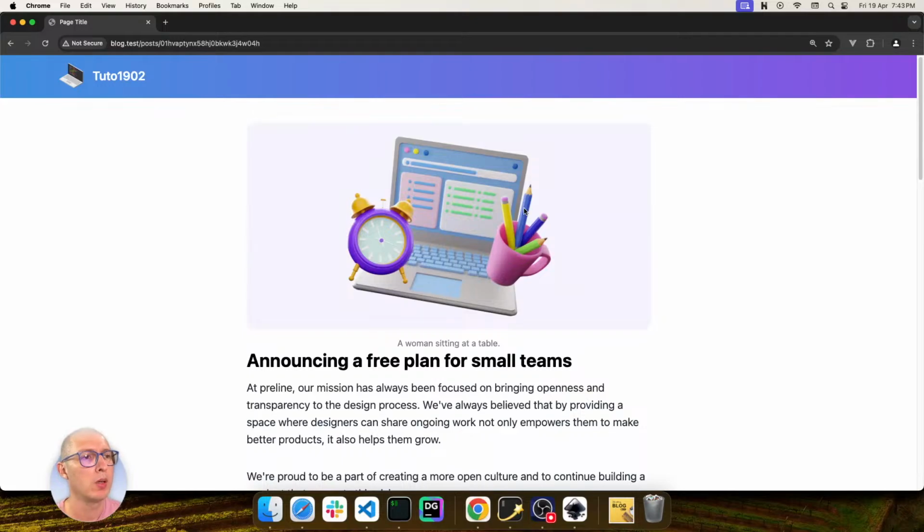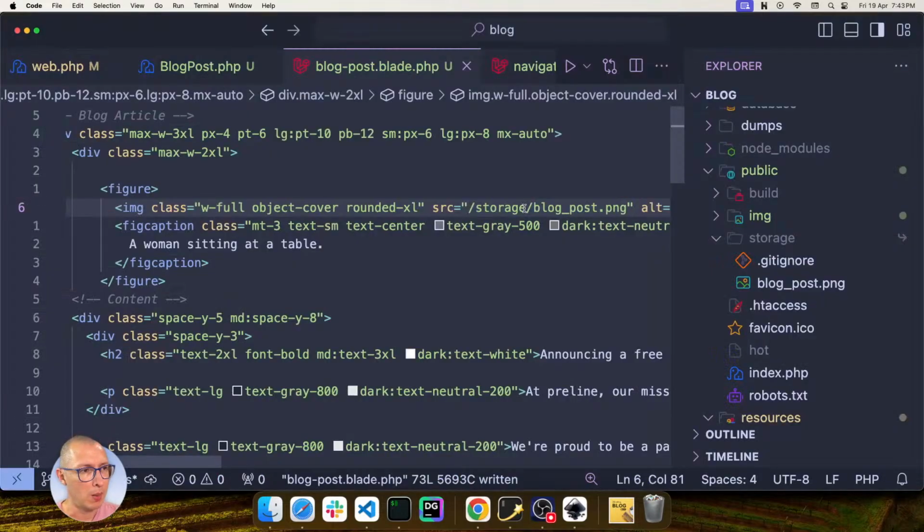Yeah, that works. Let's remove that caption. Don't need that.